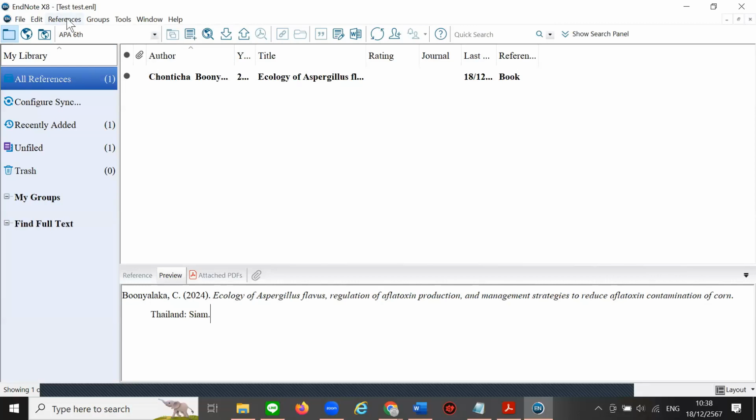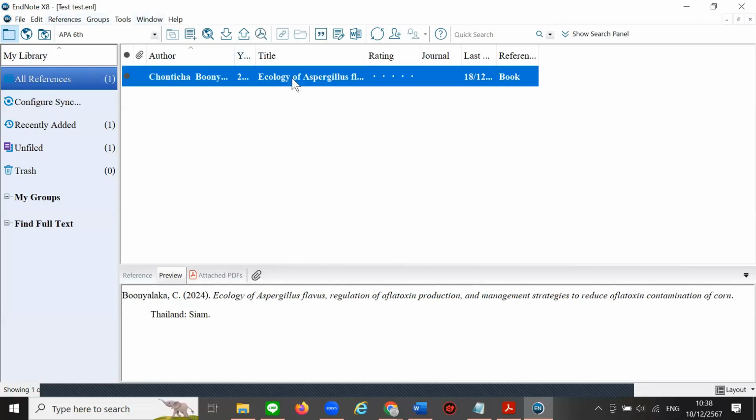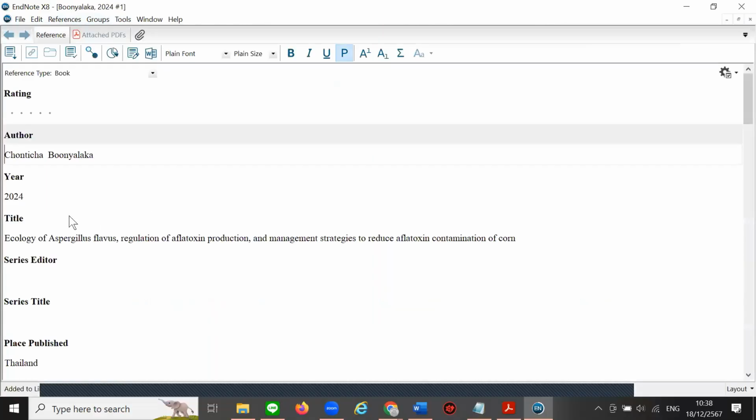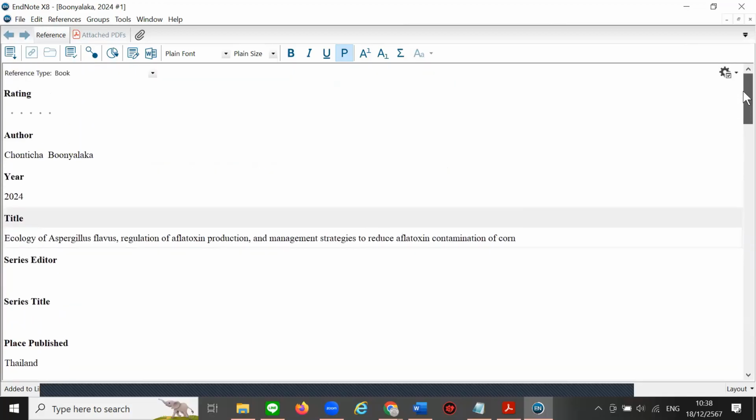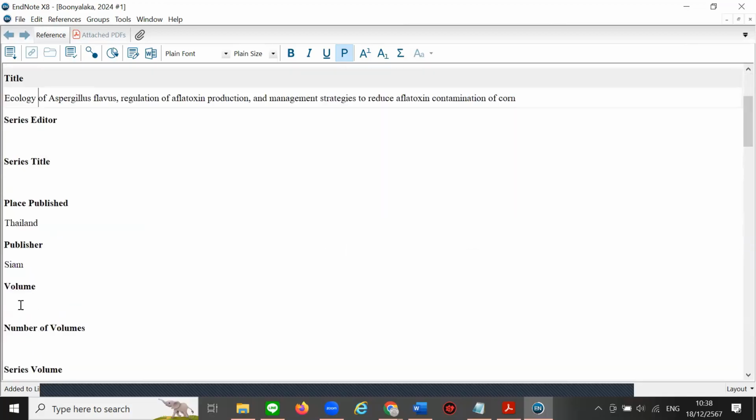You can refill it, or to edit, double click. You double click on the names, and then you can go back to add or modify the information. Maybe you can add a page, 100, for example.